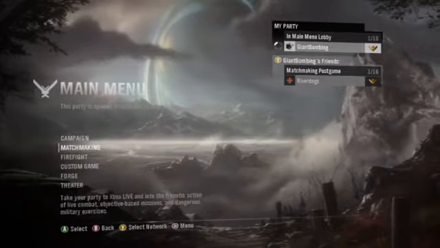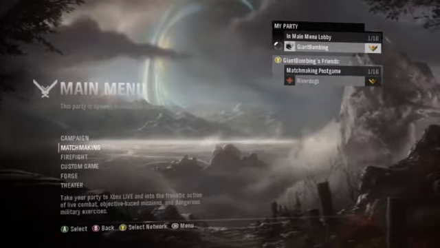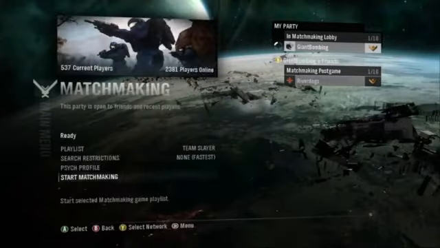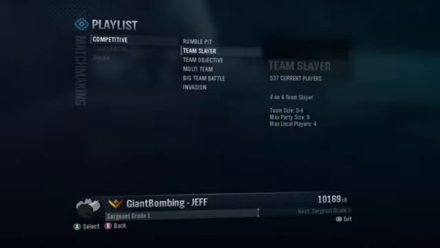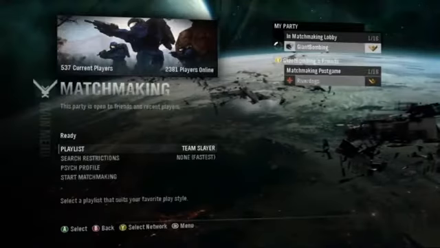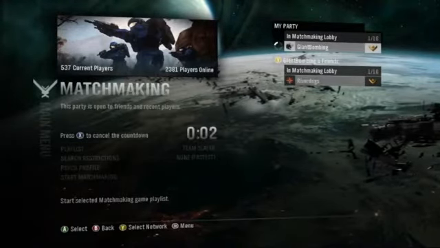So what do you got? Anything you want to see? I mean, we can try out matchmaking, see if we can find a game. Yeah, any and all multiplayer. So we can go into the playlists here, and it'll actually tell us exactly how many players are in each one, which is nice. Team Slayer seems to be the one that's got the most action right now. Again, the game is not fully out yet. In fact, they just switched on matchmaking this morning. As of this recording.